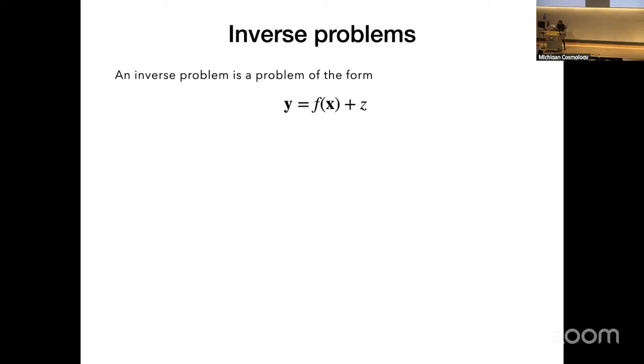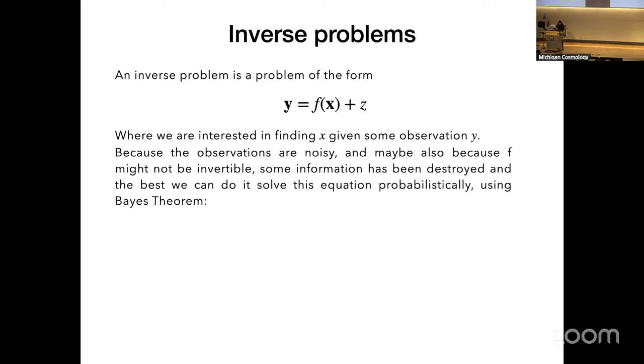So I care about this to solve inverse problems. I already talked about inverse problems yesterday, though the variables are defined differently than what I said yesterday. Here, y is my vector of data, the noisy data that I have. x are the parameters that I care about. F is some function that represents my forward model, the physics that I know about. And z is some vector of additive noise.